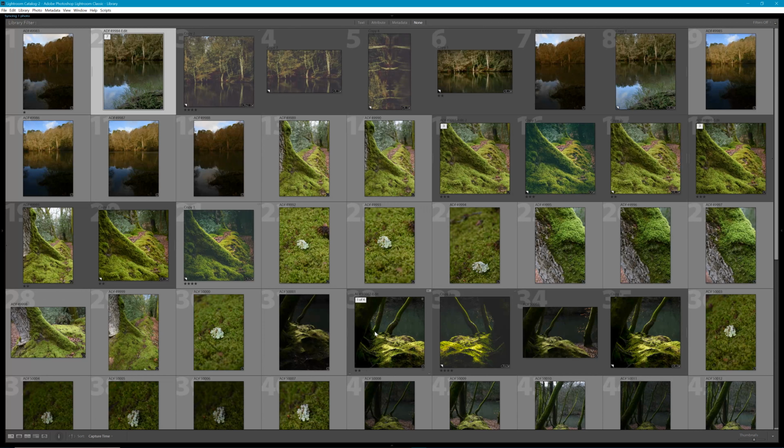In the first pass, I'll use the X button to reject images which quite clearly don't make the cut. For example, they're blurred. I'll then come back and do a second pass and I'll give 1 star to images that I want to put on my shortlist for processing, and 0 stars for those that I'm just going to keep in the background.